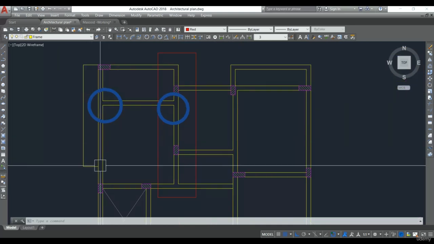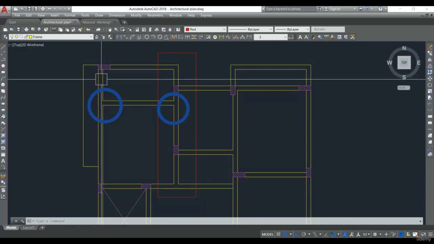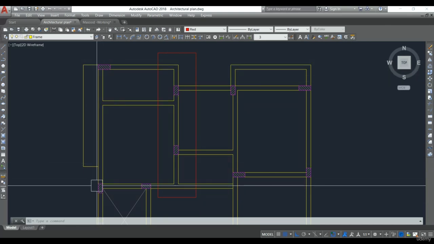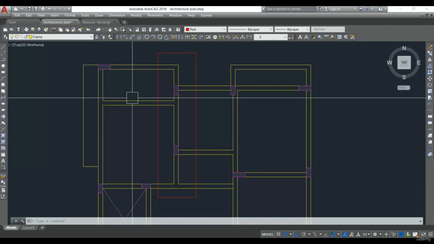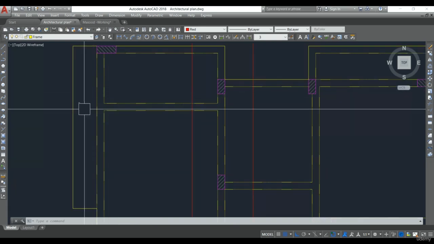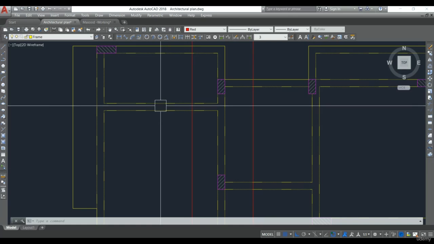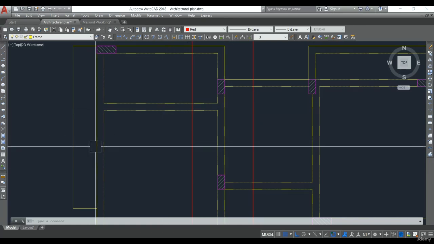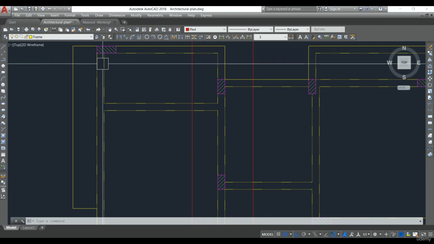Similarly, this side also, this is the main beam, because this beam is connected with the column, and this secondary beam is resting here on this beam. So in this junction also you can see the support for this beam. Support is this one and this one. So this is the secondary beam and this is the primary beam or main beam.